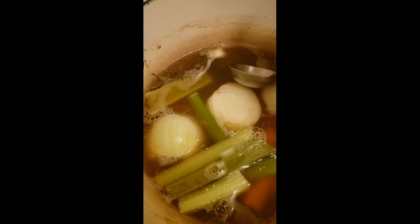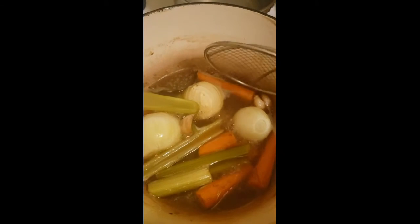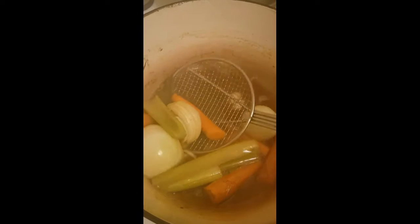Once it comes back up to temperature, skim the scum and then strain the vegetables. Then you're going to put the stock in a container and throw that in the fridge.